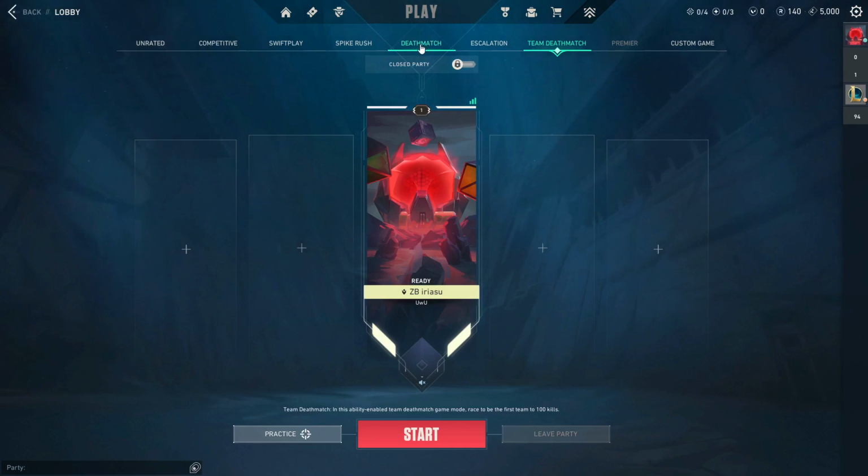Otherwise, if you are playing on the deathmatch, this is a common problem that can occur. So all you need to do is to wait until you start the game. So even if other people are starting playing, you can have this problem occur, and all you need to do is wait for a little bit longer duration until the game starts.